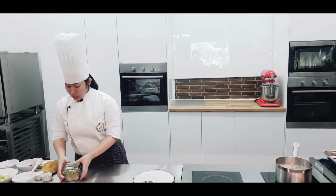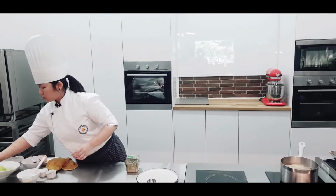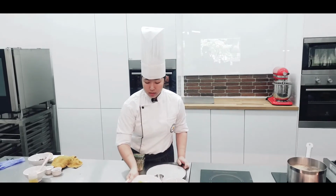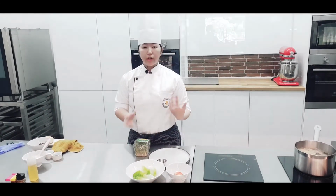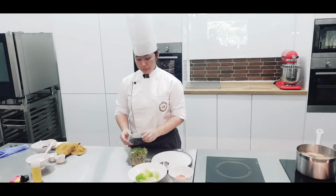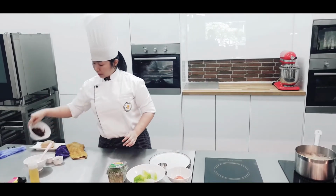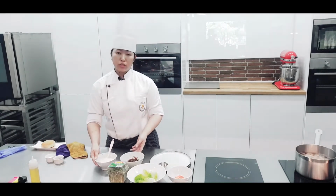Right. So now I will go through introduce some of the veggie that I will use in my croissant burger. As you can see here, I have tomato, which is a classic one. And then this one, the romaine lettuce. You can use Mexican salad as well, or other green color salad, okay? So this one, the special one I'm using here is the alfalfa. So later will be on top of the burger. Okay. So we have this one, the onion, just now already cooled down, and also the sauce.